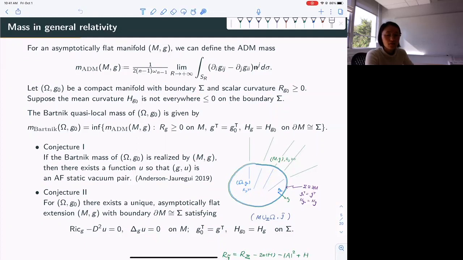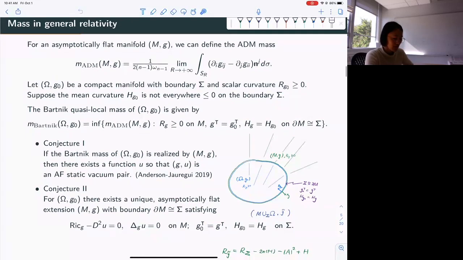We have the famous positive mass theorem, which says that if M is complete, asymptotically flat and connected, and g has non-negative scalar curvature, then the ADM mass will be non-negative. So that's a very good notion of total mass. But different from the total mass of an asymptotically flat manifold, for a compact manifold we don't have a unique notion of local mass. There are various interesting and important notions of quasi-local mass for compact manifolds, and Bartnik quasi-local mass is one of them.